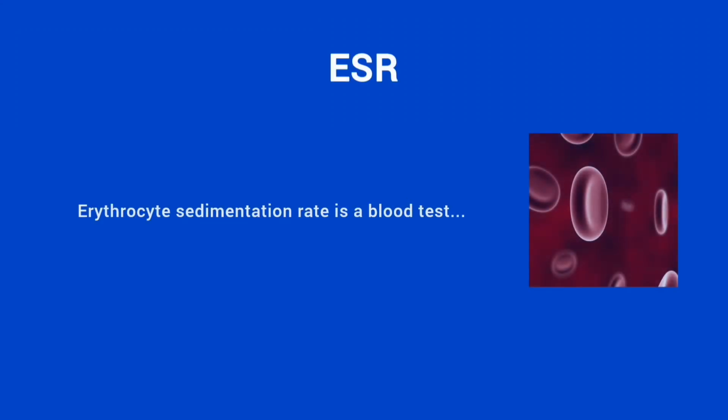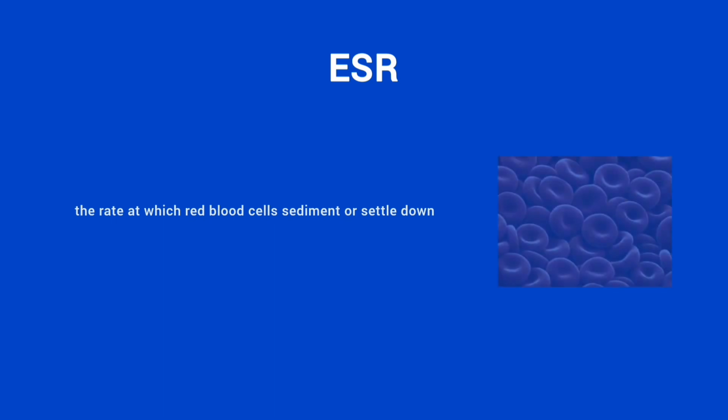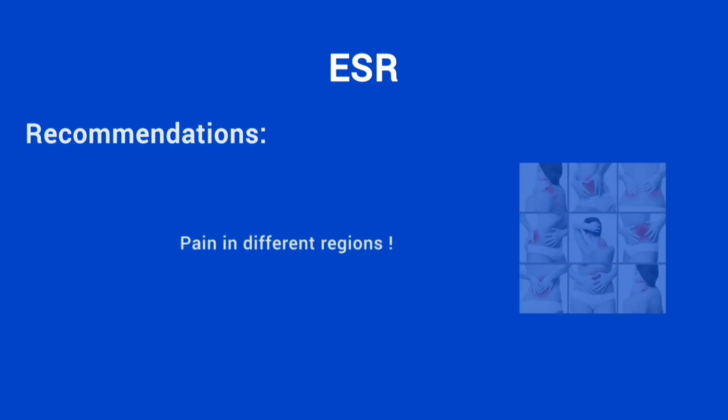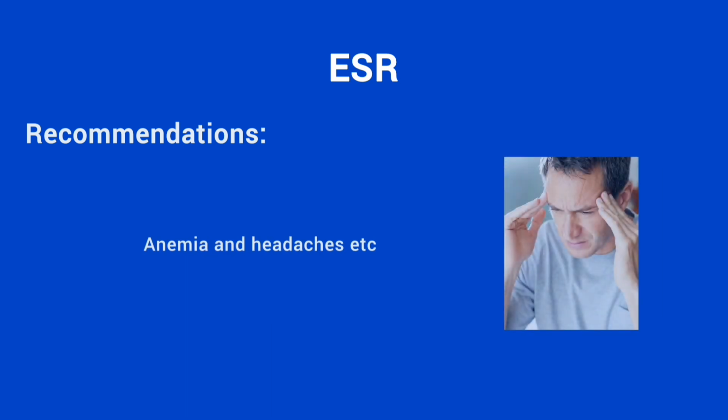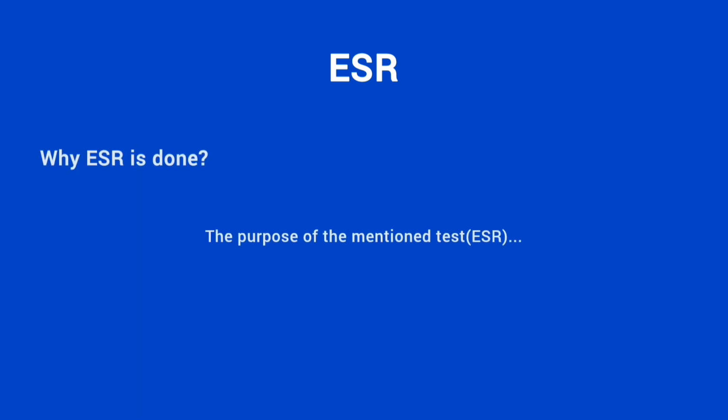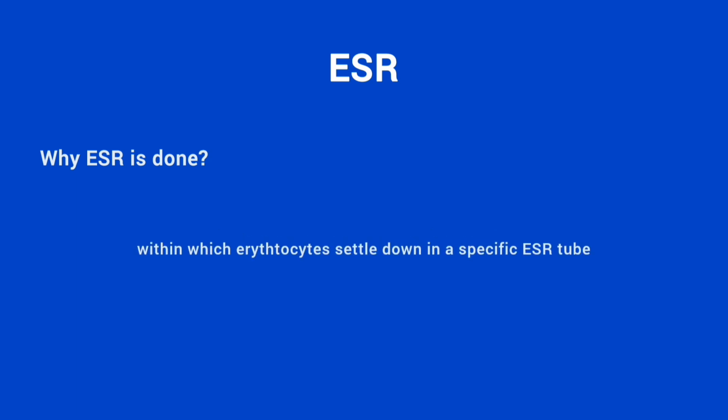Erythrocyte sedimentation rate is a blood test related to the hematology section of the lab. As the name shows, it measures the rate at which red blood cells sediment or settle down. The test is usually recommended when you have weight loss, pain in different body regions, joint stiffness, anemia, headaches, etc. The purpose of the test is to note the rate or time period within which erythrocytes settle down in a specific ESR tube.